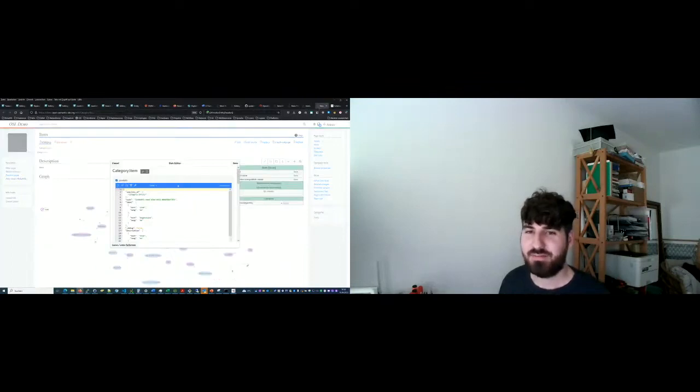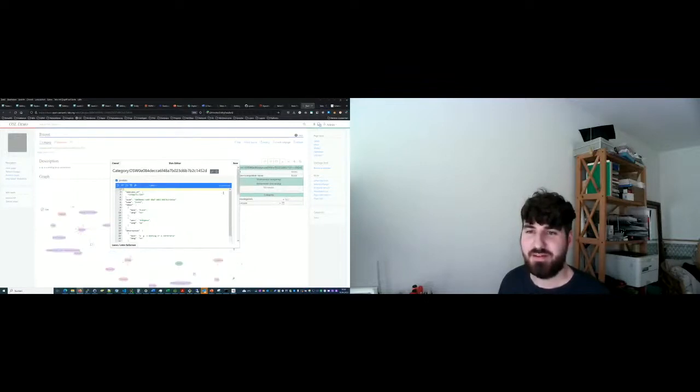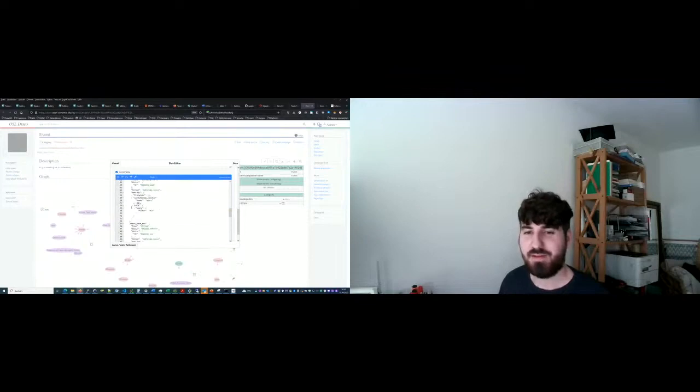In item, for example in the schema slot, we have just the basic information inherited from the entity, that is label and UUID and stuff. And in event, we have extended the schema by using additional properties like start date and end date. So that's what is specific for a time-related entity.